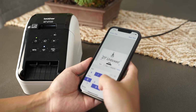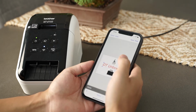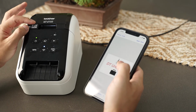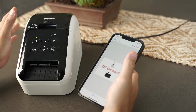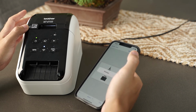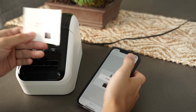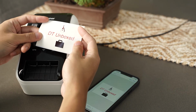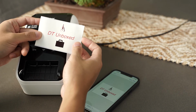And let's actually change this to color red. Now you have this option with this particular label because this label is black and red print, whereas the address label that we had previously was just black. So let's say we're happy with our label. Let's print that. Let's go 1 copy, print. And there we have it. Now you can see that the image here actually has a combination of red and black ink, which kind of makes it look like it's a color image, which is kind of cool.